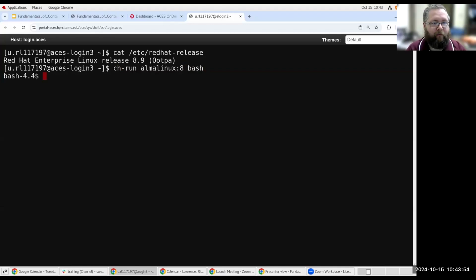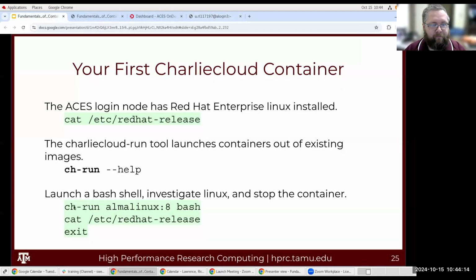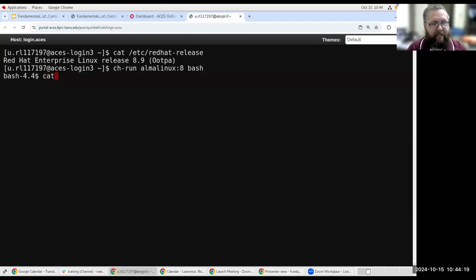And now it returns to my prompt, but the prompt has changed. Instead of the ACES login prompt, it's now a generic bash prompt because the image doesn't have any knowledge of what the cluster prompt should look like. So we just got a generic one. And now that we are running a terminal that sees the image, we can inspect that file, the redhat-release file, and see what it looks like in the image. So we can see that the redhat-release file in the image is AlmaLinux 8.10 Cerulean Leopard.